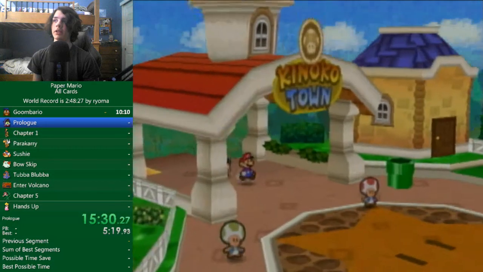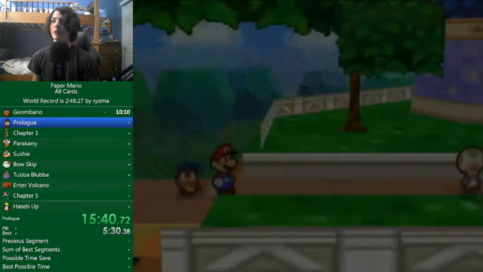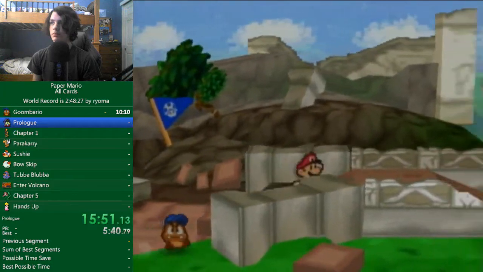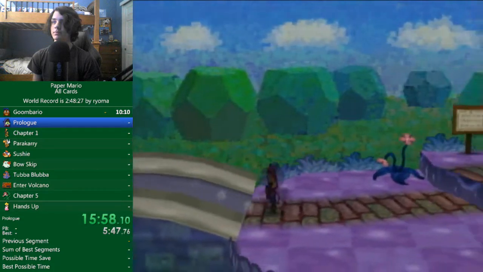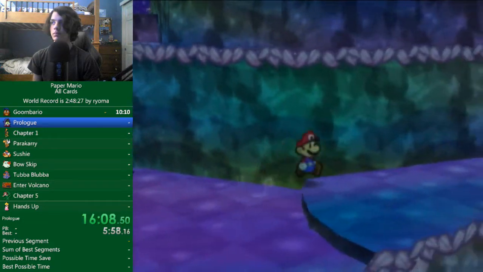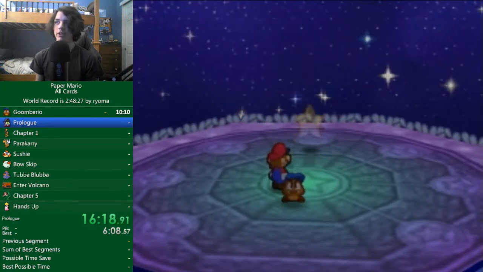So we are now in Toad Town, or Kinoku Town, if that's how you pronounce it in the Japanese version. So we're not really going to be in Toad Town that much, and we're going to just go straight to Shooting Star Summit. Couple spin cancels you can get right here, including this one. Now we can talk to the Star Spirits.